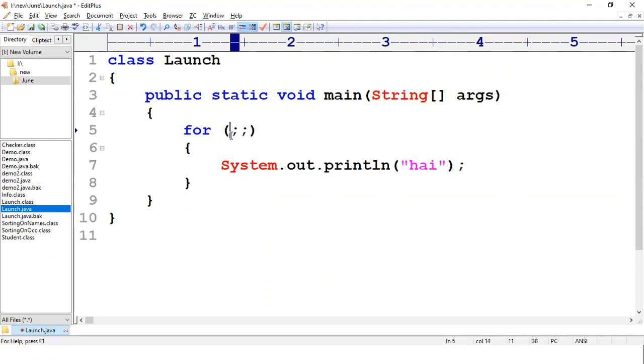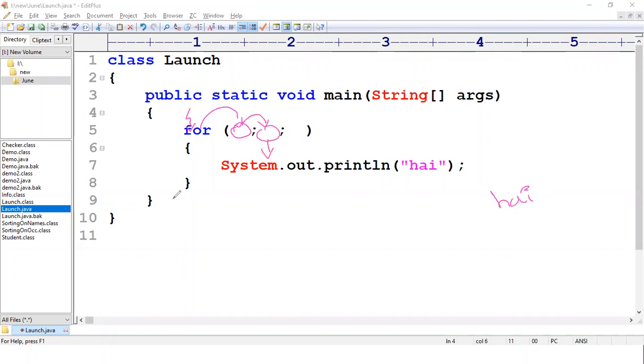Let's see. As of now, to explain this, I'll put some spaces here. So what will happen is like this. Watch here. Control will come to the for loop. Control will come to the initialization block here. There is nothing to initialize, so nothing will happen here. As soon as the control comes here, the condition is always true. If the condition is empty, it is always true. If it is true, it will execute the body, so hi will be printed.